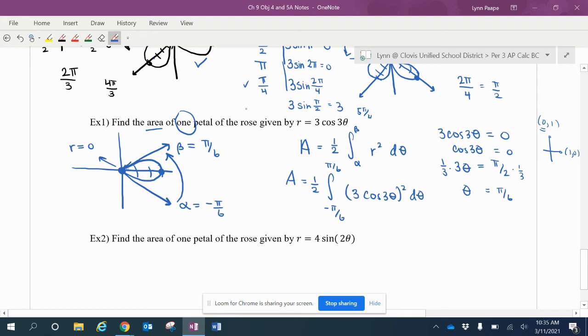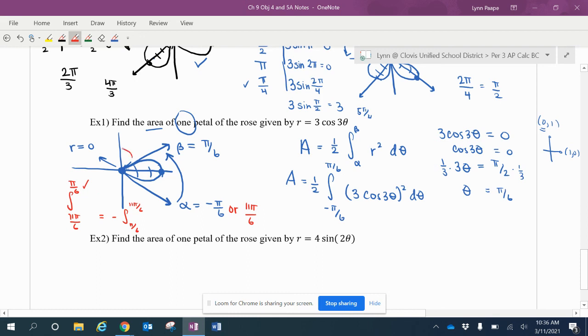So words of caution here. This is just a mistake that I see students make: they will say, well, this is also considered 11 pi over 6. So can my integral be from 11 pi over 6 to pi over 6? Well, that's not what we're doing, right? Keep in mind that that's saying the same thing as the integral from negative pi over 6 to 11 pi over 6, if we flip it and put the smaller angle on the bottom.